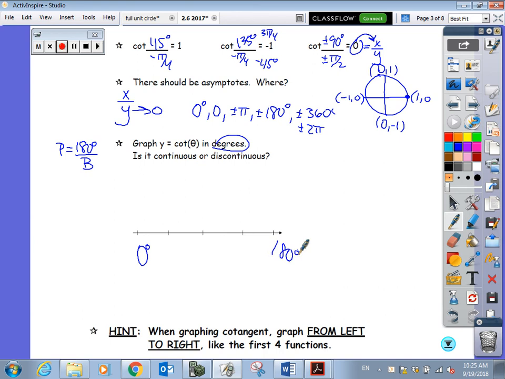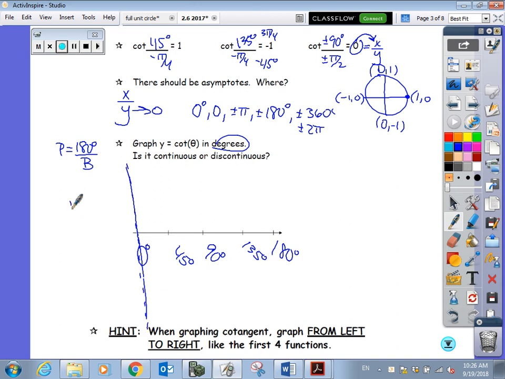And then we can find the midpoint. Our y-axis is at 0. All right, so now we look at those values again. We're going to use this information. We can use that every single time, memorize using our unit circle, or there's going to be a pattern again. So 0 degrees causes an asymptote.